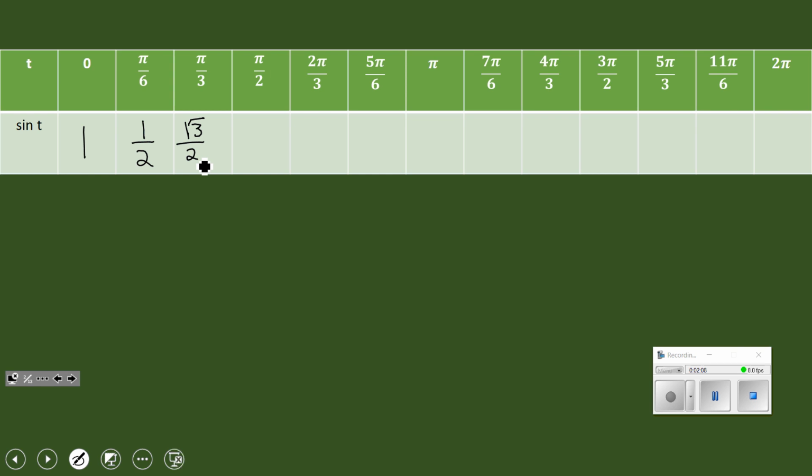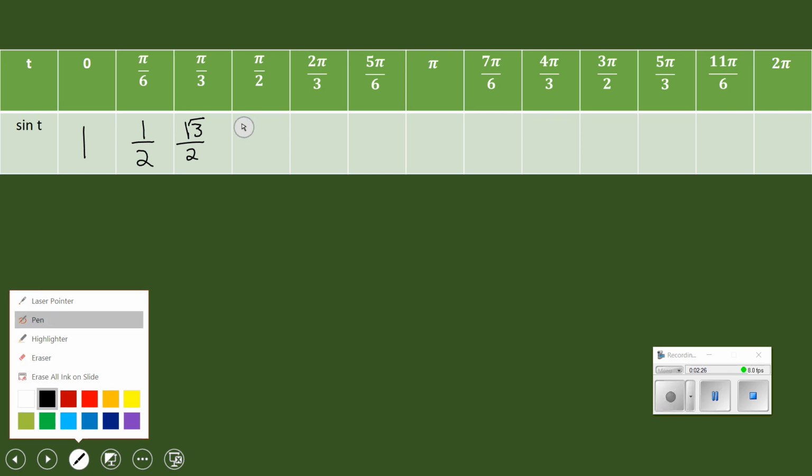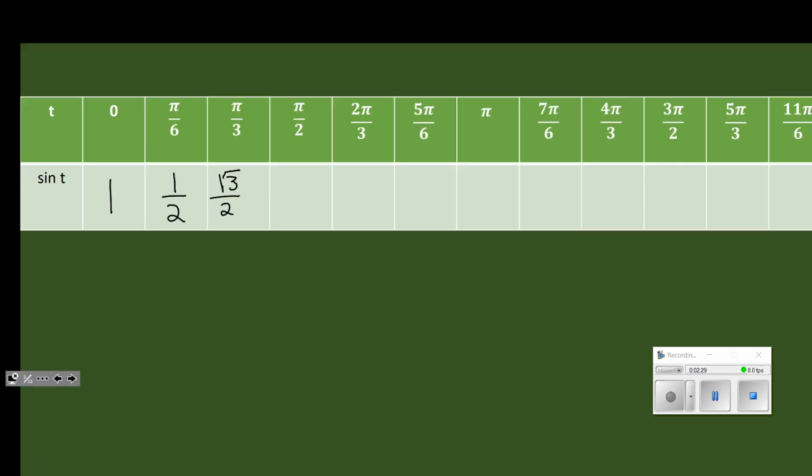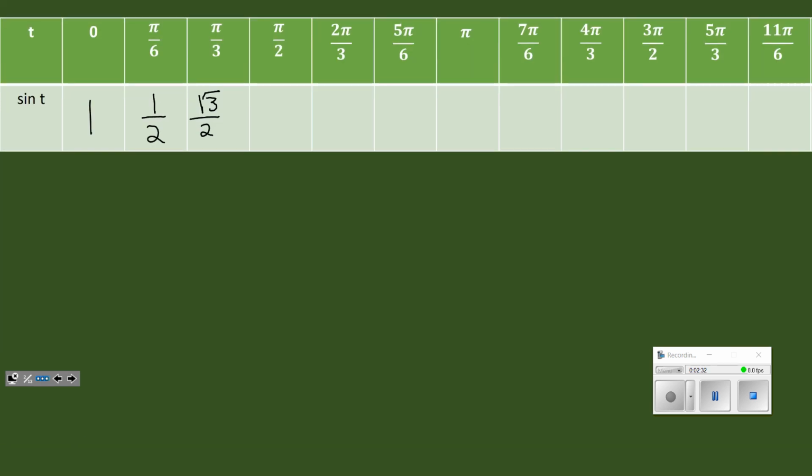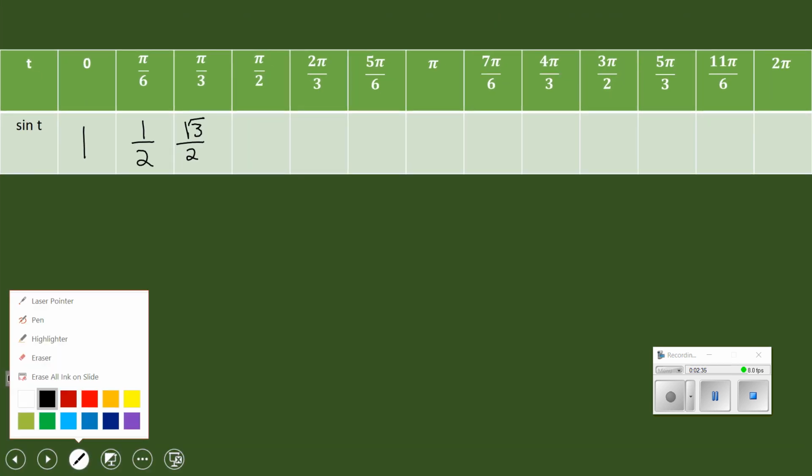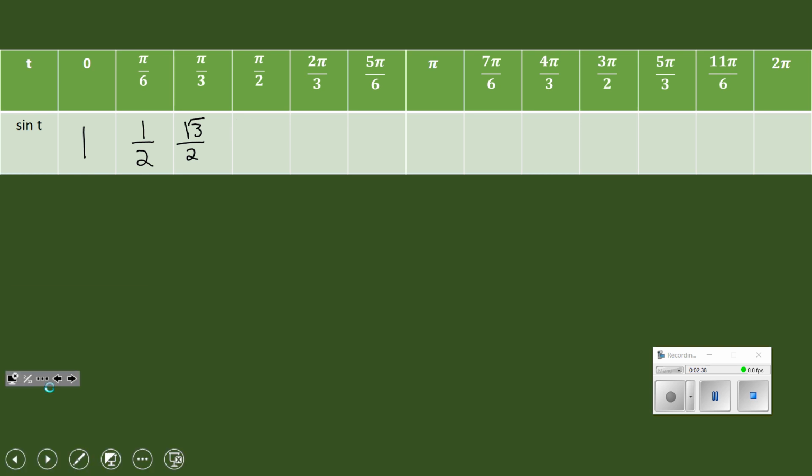Put it in your calculator. Square root of 3 divided by 2. All right, let me hit pause. So if I was actually going to graph, we know this is equal to, I'm going to say 0.87. So where would you actually graph 0.87? Right below 1, right? Right below 1.